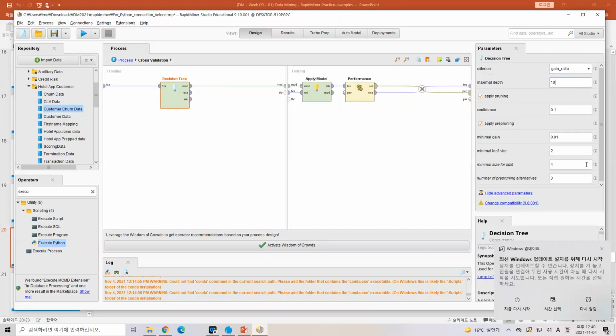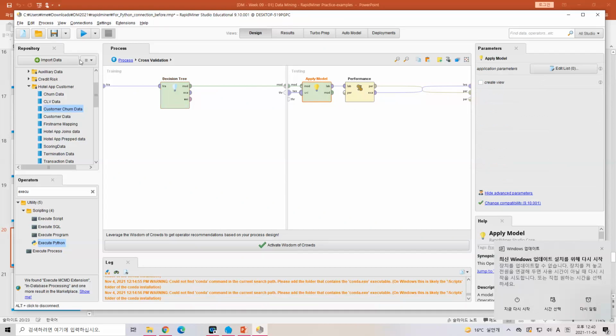The other parameters, I guess, are default. When you already have the parameters for the decision tree, you can see here we can split to training and testing.